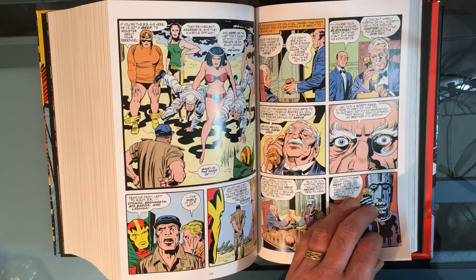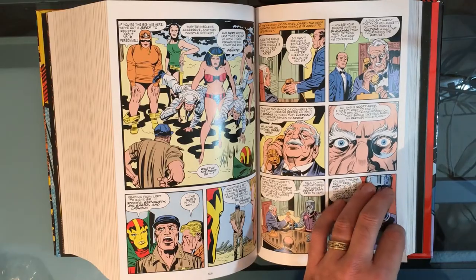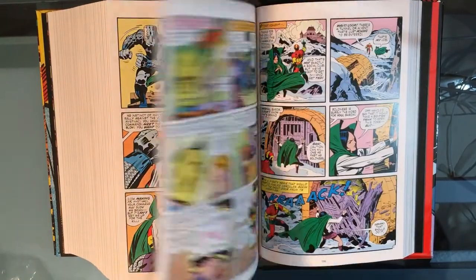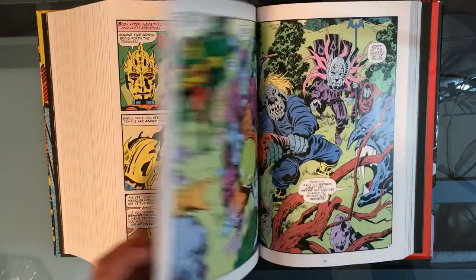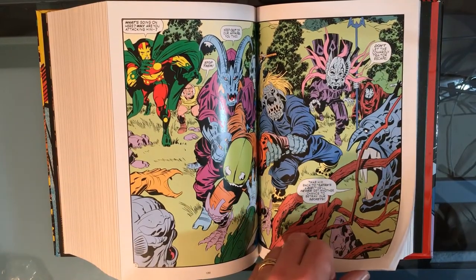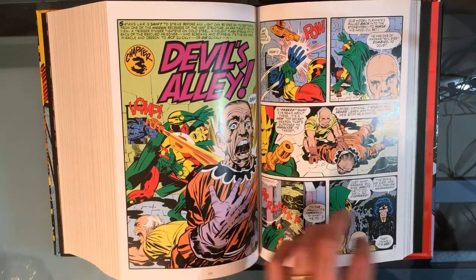Look at those sailors. That's a cool scene. I mean, a cool drawing, the way she's just holding them. They're saluting while they're kind of in midair. It's cool. Wow. But we're getting close to the end. I don't know what to say. All of the talky areas of my head are broken by all of this art that's flooding them. Devil's Alley.